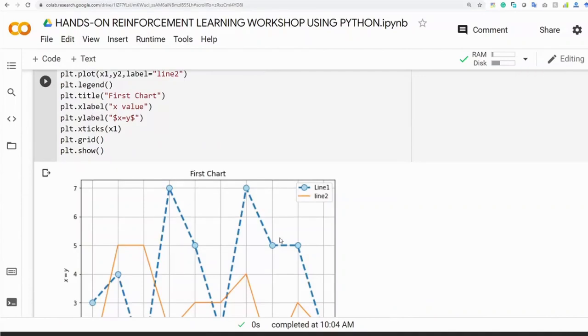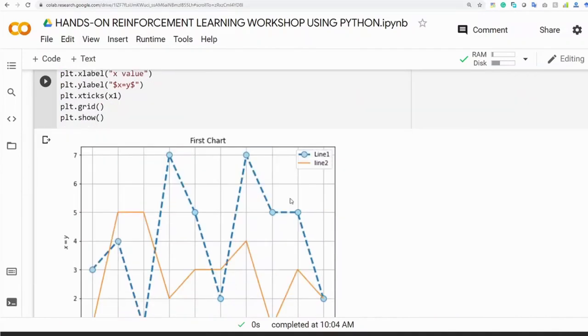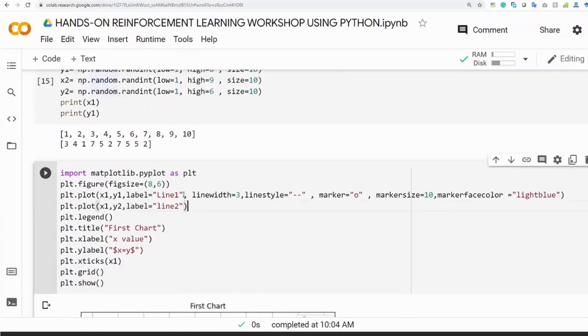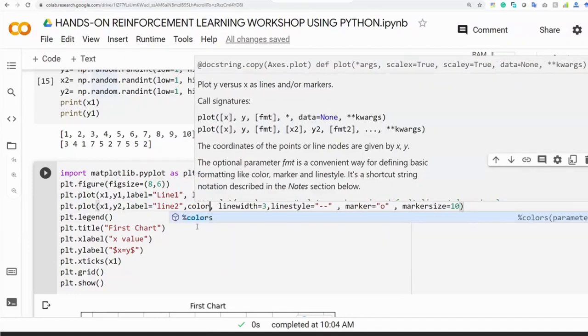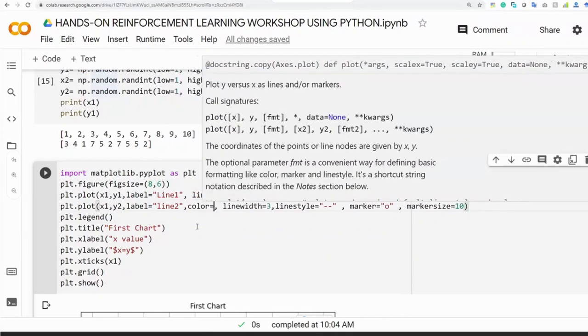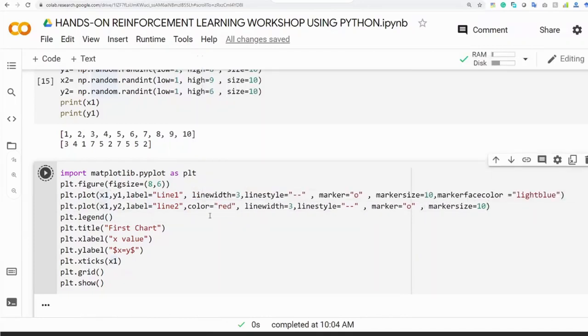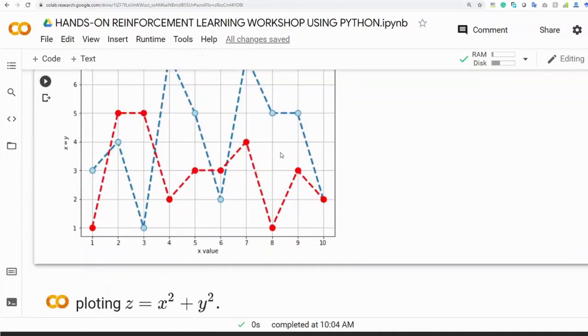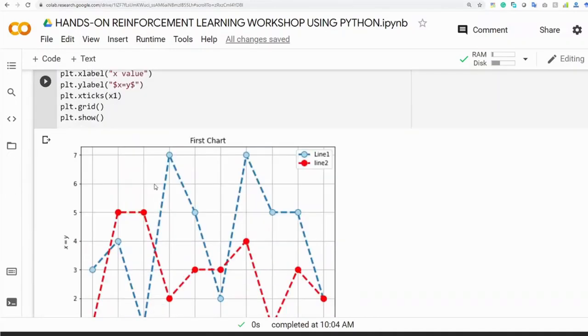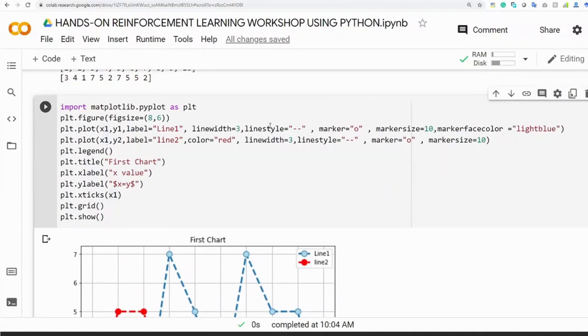Okay. So you can do very simple things to create a very beautiful line. I like to add the same thing for the next. Just let's remove this. And you can even set the color for your line. I like to add red and change the color for the second line. Okay, we have a very beautiful chart with very simple commands. You can add the same style for the title and your labels.